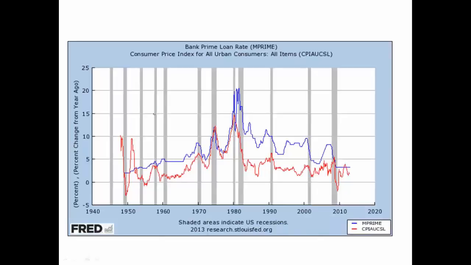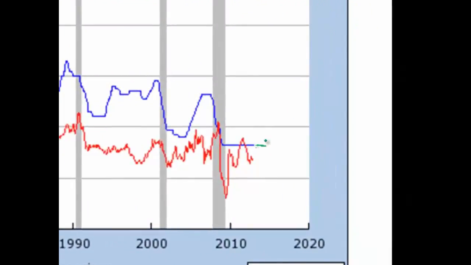You can really see this Fisher effect at work if you look back at the inflation rate and various interest rates going back over U.S. history. So what I have is the bank prime loan rate. That's the blue line. And this is basically the interest rate that well-established businesses can borrow at. And businesses often will. Even large businesses from time to time prefer to borrow money rather than liquidate assets or something along those lines. So this is currently at about 3%. Notice our inflation rate has been pretty low. In fact, our inflation rate goes negative in 2009. It did spike up briefly to about 4%, but now inflation rate's back about 2%.